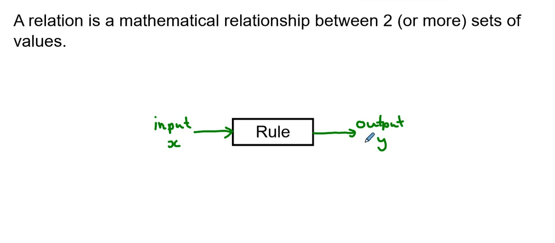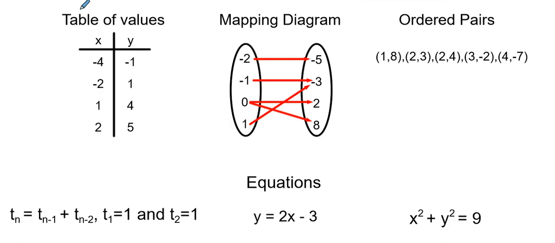And you might have seen this through equations in a variety of different forms. But what you put in, follow a rule, and then you get that out. The input here is then your independent variable, and then you get out your dependent variable, because it depends on what you put in. And so you've seen this before, this style of equation and process. So let's look at the various forms, some of which will be familiar to you.